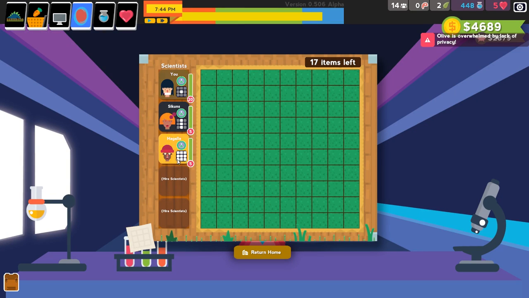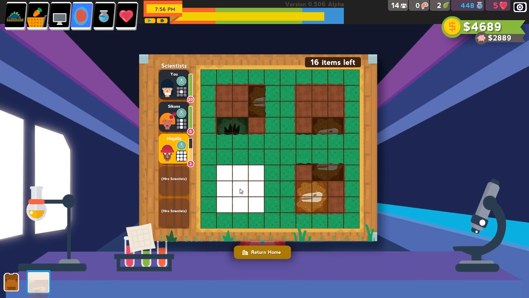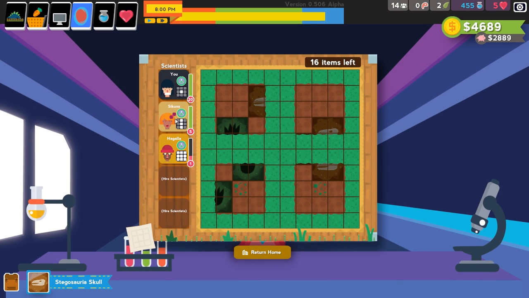Hey, there we go. There we go. So now the new scientist has a bigger upgrade here. Oh, that's so cool. Oh, and it even sounds awesome. Okay, that's good. We got, wow. I totally messed that up. I didn't even know how big it was. We'll just grab those two.